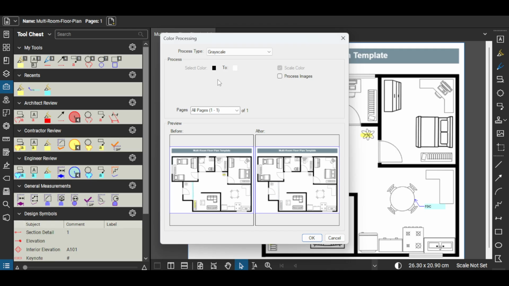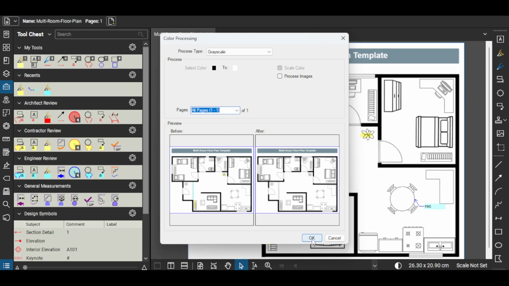Now choose the page range you want to affect. If the entire document needs to be grayscale, select all pages. If you only want to convert specific sections, pick a range such as current page or a custom span, for example, pages 5 through 12. Being deliberate here helps you keep color where you still need it, like on a cover or a diagram, and limit conversion to the pages destined for black and white printing. When you're ready, click OK.